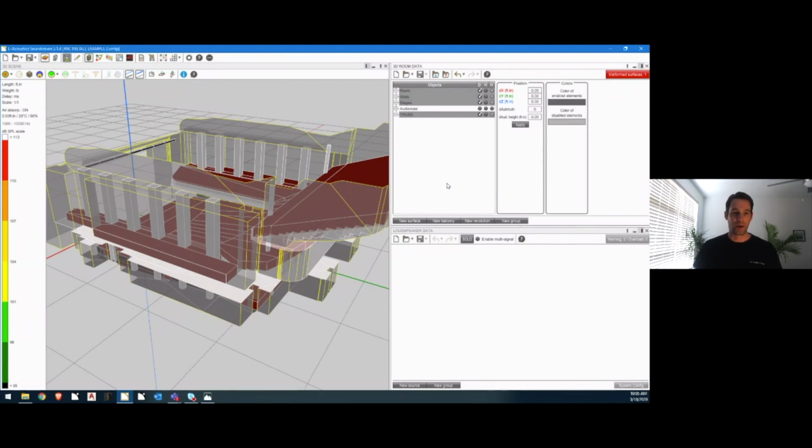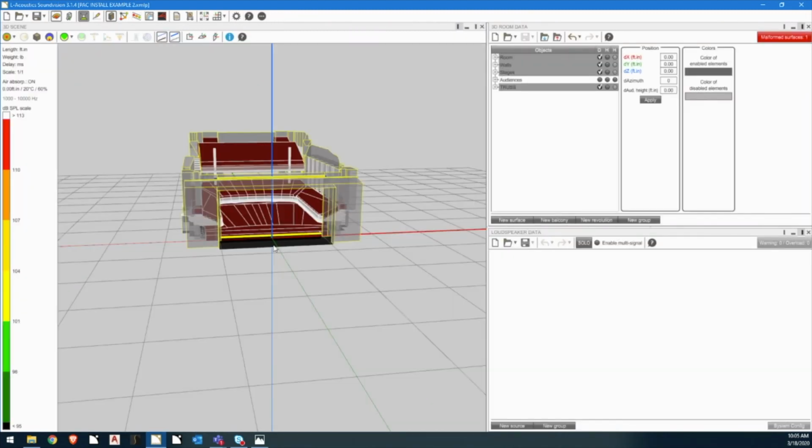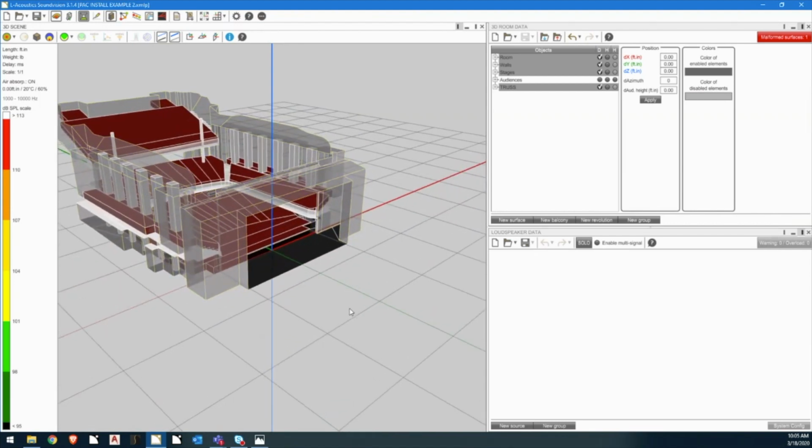The other thing I'm going to point out, just as a pro tip, is we have these great different views in Soundvision now. So we have this views window, and there's a couple that are already set up. There's one that's just the venue. One of them is system and venue, which is pretty handy. It lets us grab the system surfaces as well as add loudspeakers. And then my favorite, which is 2D source, which gives us a detailed view of each source as we're trying to optimize it. So these are keyboard shortcuts as well, Control 1, Control 2, and Control 3, which allow me to quickly go back and forth between the different views as I need. So I'll be using that a lot. So just keep an eye on that stuff.